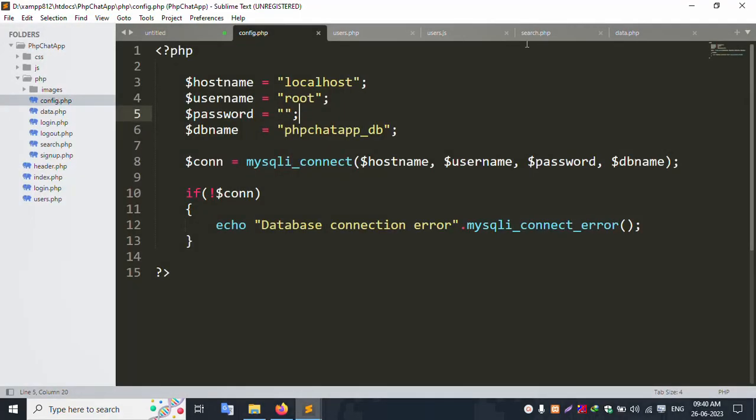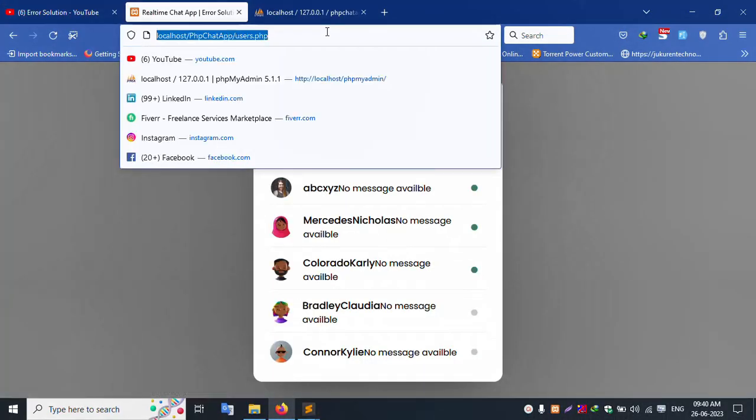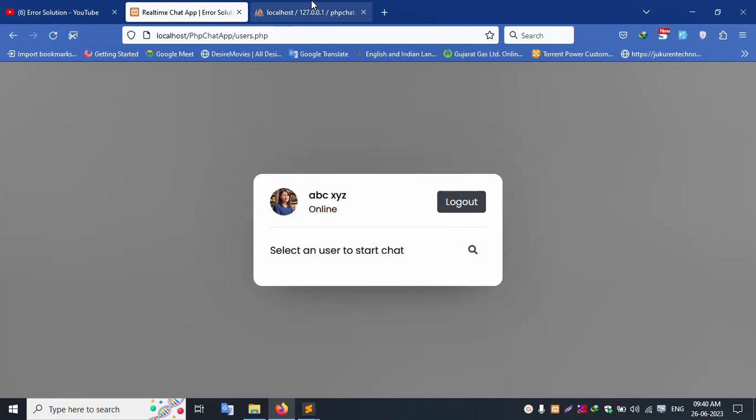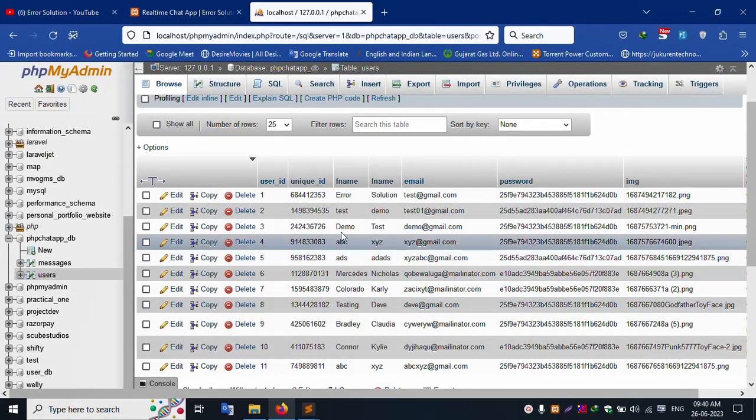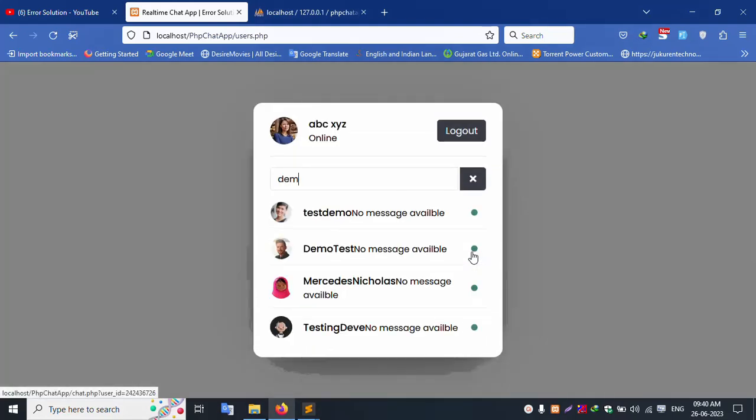Let's save data PHP number 9. Check this, close this, missing. Successfully, this SQL missing. Let's save and refresh. Good working. This demo add, search demo, good working.